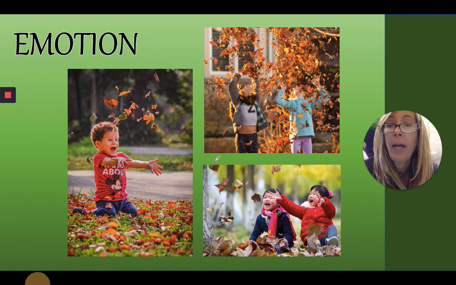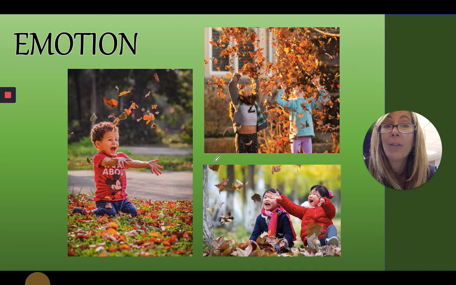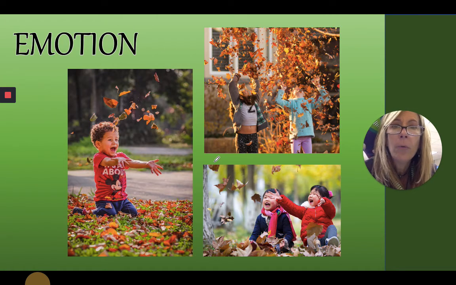Now, I don't know if any of you have ever gone outside and helped your mom and dad rake leaves, or if you've ever thrown leaves in the air or jumped in leaves. But when you do that, I want you to think about how you felt when you did that. Did you feel happy? Did you feel sad? Did you feel excited? What was the feeling?